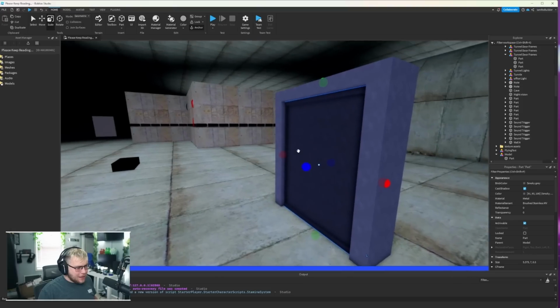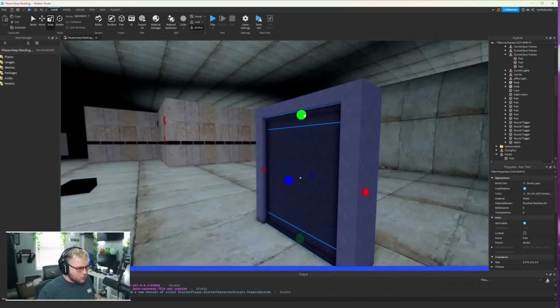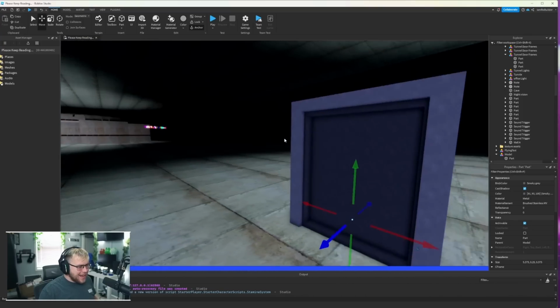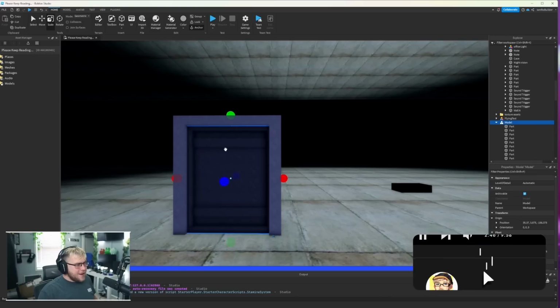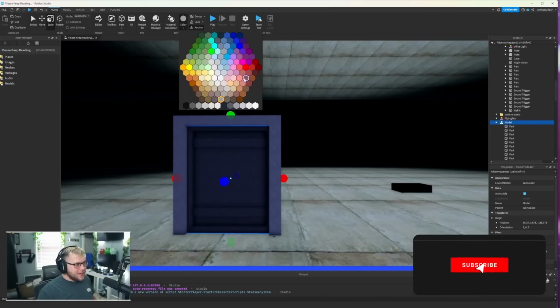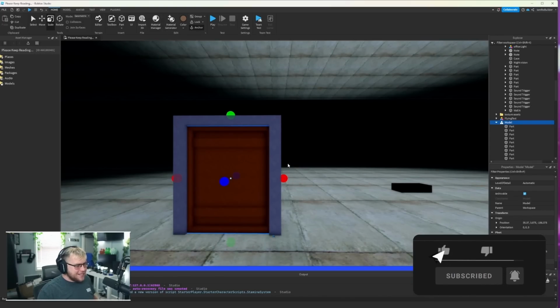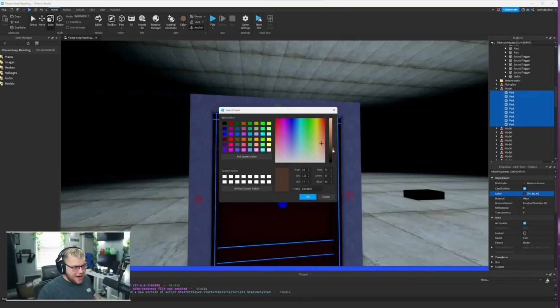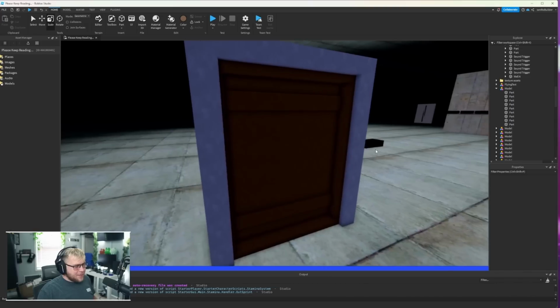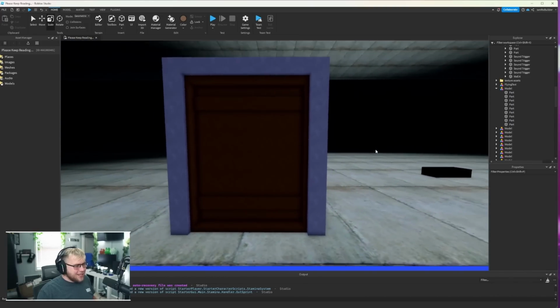We may add a little bit back here, like two rods. I'd say something like that. And then we need to add those in the front, but make them quite a bit bigger. Now what I wanna do is change the color of this to like a brown, like dusty. Yeah, maybe a bit darker. We are on the right path though. Bit more orangey. I'm thinking something like that is actually looking pretty good.